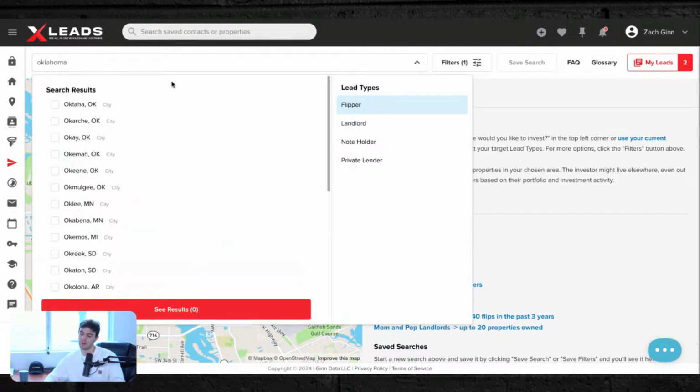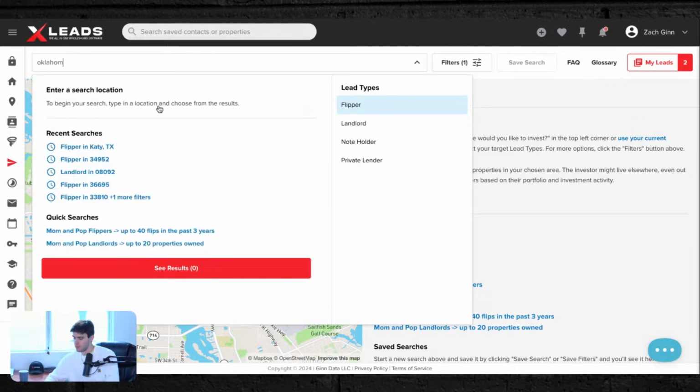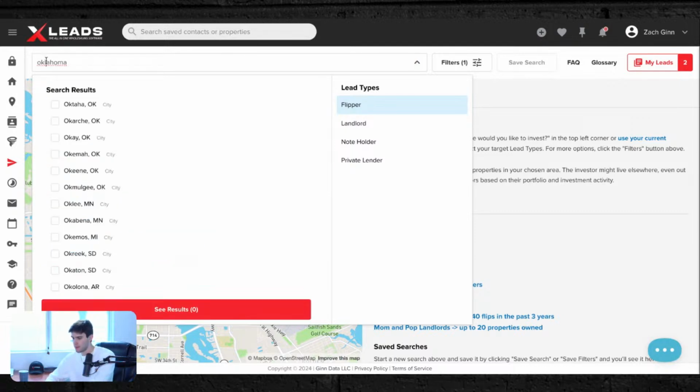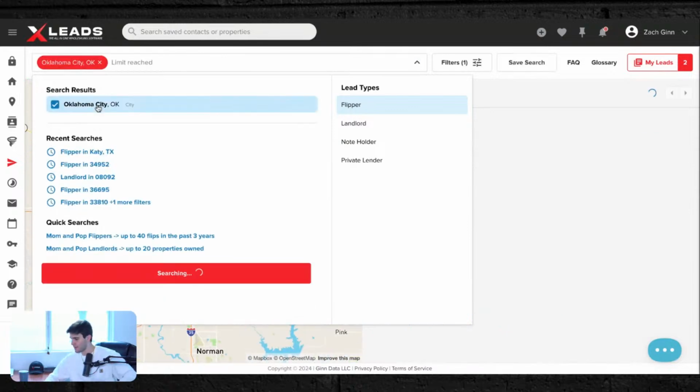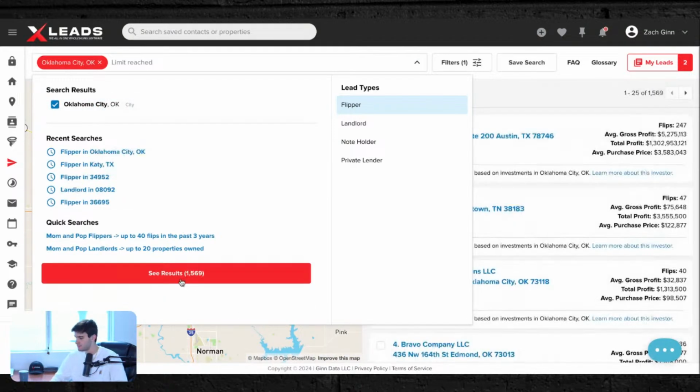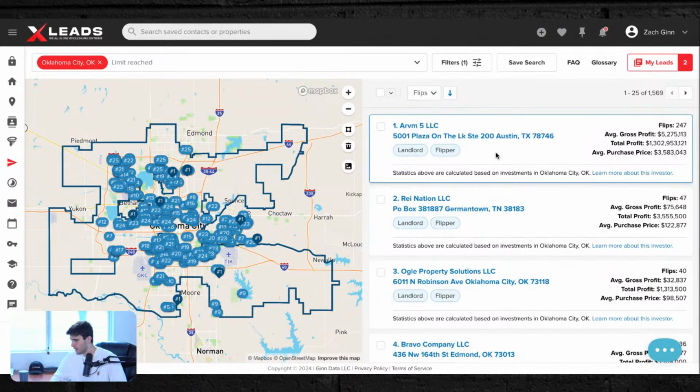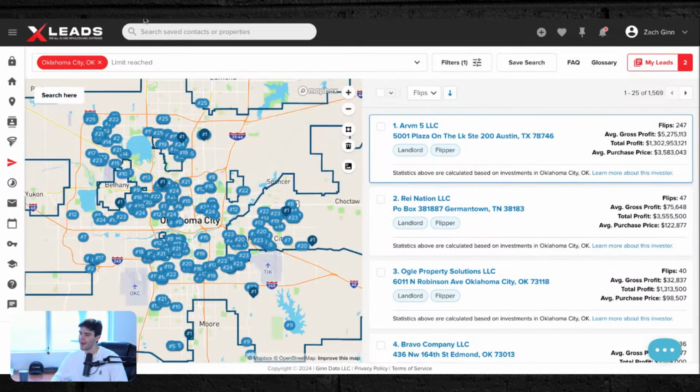Oklahoma City. There we go. I personally prefer you put a zip code in there. I think it's a lot better. But pretty much you just go to Flipper and you will find the top flippers for houses or real estate in general in Oklahoma City here. Now, what you are going to find here is these are going to be the top properties flipping, right? So we want to find land.